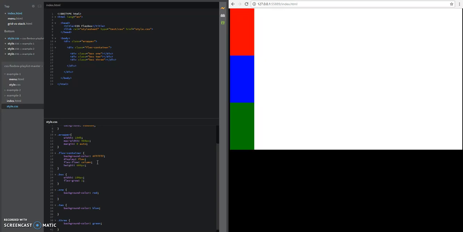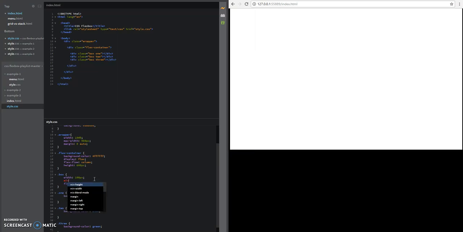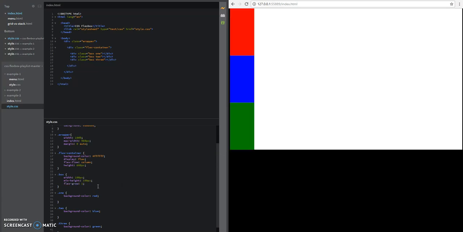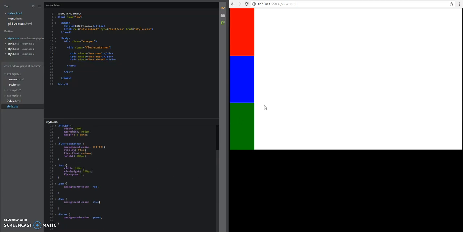So we need to set a container to 600. Okay, there we go. Now we have what's going on there. Let's put min height of 100px back, so we can switch how that looks. Now from here we can use align content and justify content, and they work a little bit differently this time. If we think back to the axis, we've actually flipped it. So our main axis is now going down and our cross axis is going that way.